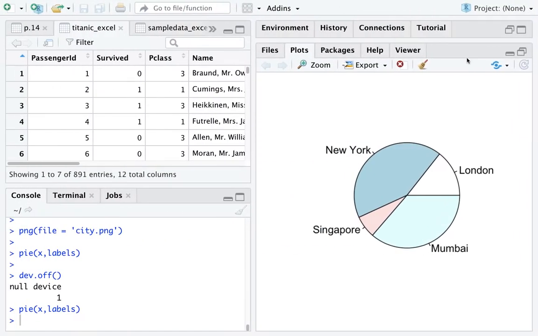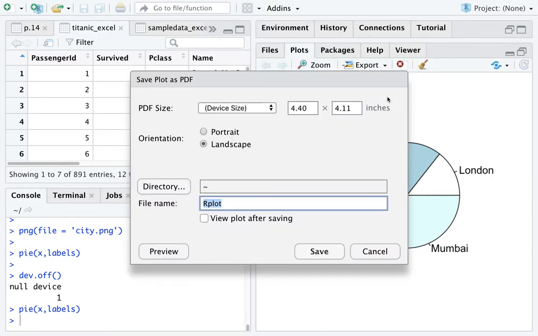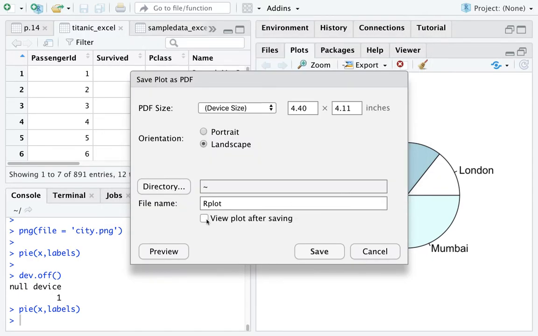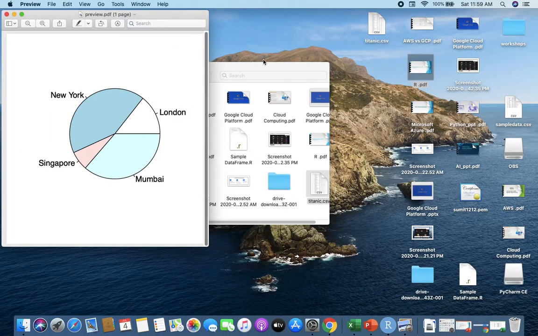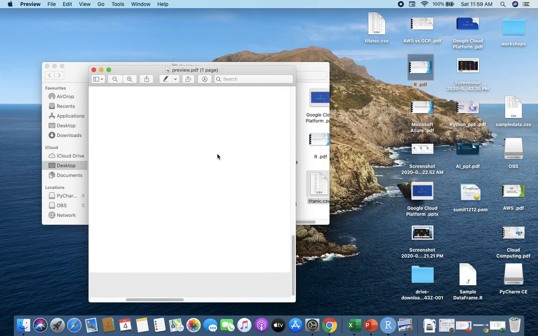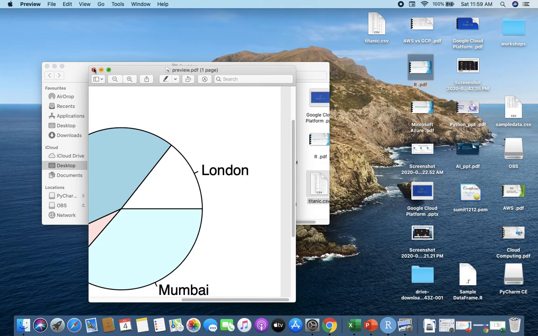And now if you want to export this graph in any other format, let's say you want it in PDF format, so you can put your size over there, right? In our directory, which directory you want actually. If you want it on your desktop, or somewhere else, you can write it. And if you want to view the plot after saving, if you want to preview it, every option you have there, right? In PDF preview you will be getting something like this. So fine, I just go and cut it down.